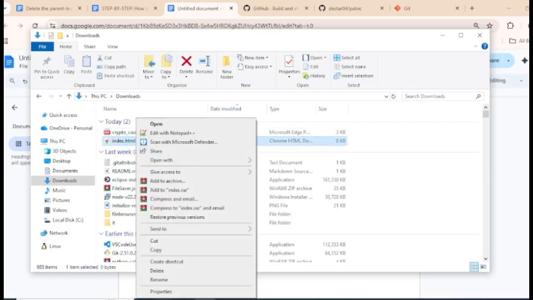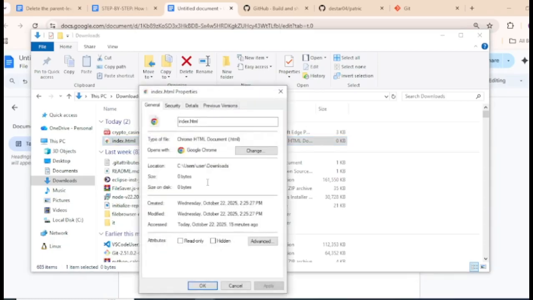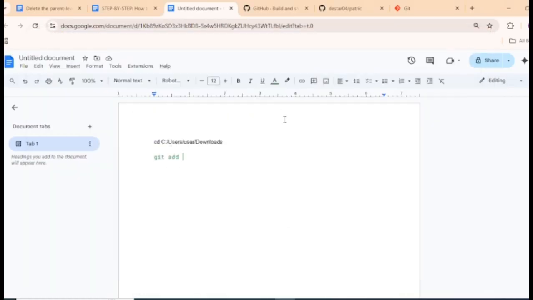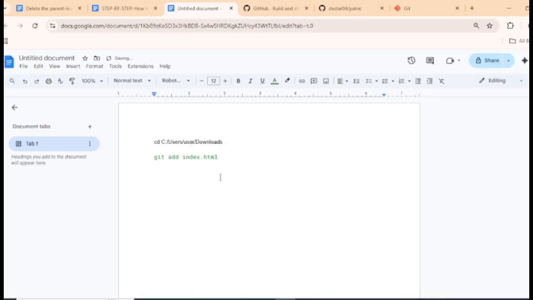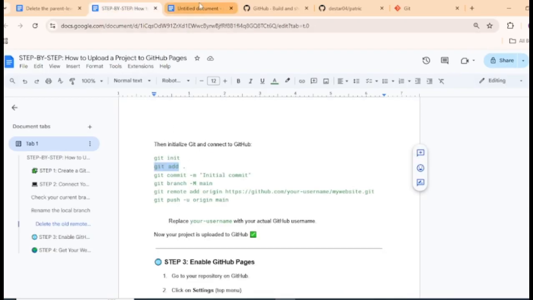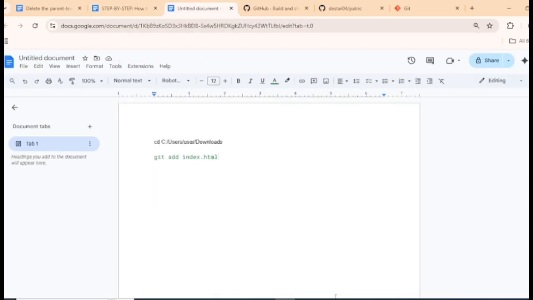I right click, come to where it says properties, and then copy the name. It's very simple. Exit this, I come here and paste it right here. I hope that's simple. So it's git add index.html. It depends on the file you're trying to put. If it's this one, let me come over here.